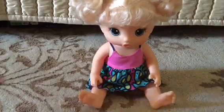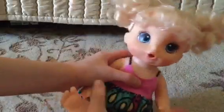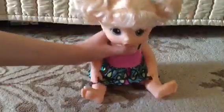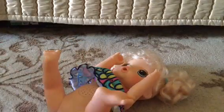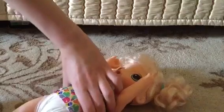Anyways, so she's got really curly high pigtails and curly bangs. Oh, she's super cute. This is actually the first baby I haven't messed up her hair while she was in the package. That's crazy. I might keep in her bands for a little while, but I'll probably take them out at one point. Anyways, here's her diaper. We're gonna put it on her. Oh, and by the way, you press her belly to make her talk. She doesn't have a bracelet, so you can't press anything on her wrist like the older dolls. So we're gonna put her diaper on.